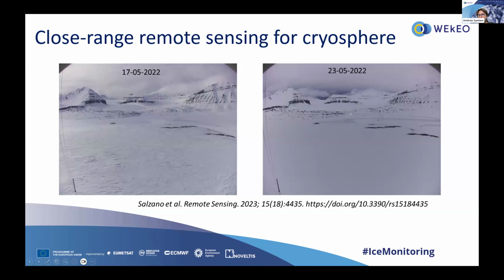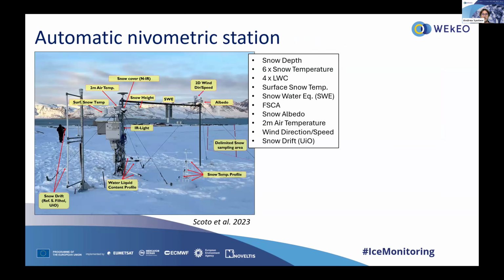But if we pay quite a lot of attention, especially in this area here, we start to see some features, and this is like a water channel that is formed after a rain event that occurred between the 17th of May and the 23rd. So this type of measurement helps us go more into the detail in the evaluation of the data that we collect from the field.